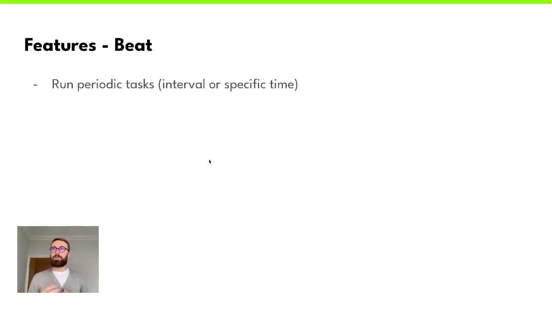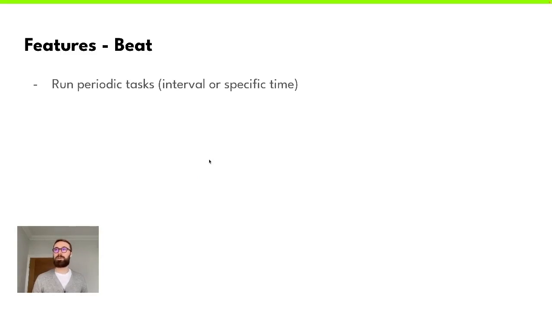I've touched on beat. Celery beat is the cron job, and you can run periodic tasks. It can be every 10 seconds, or at a specific time, or every 15 minutes. You can specify that and run it. But you need to be careful: there should be only one beat service running. If you have multiple beat services, then multiple tasks will be run as well. That's not ideal unless you want to process 2 tasks at the same time.